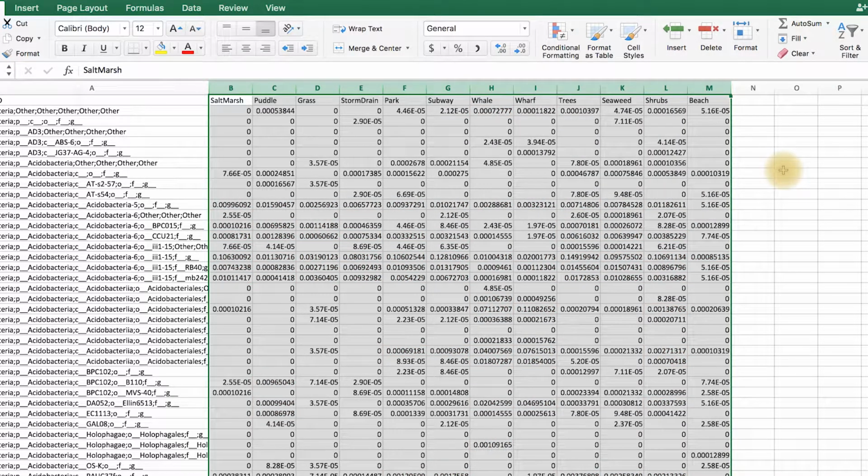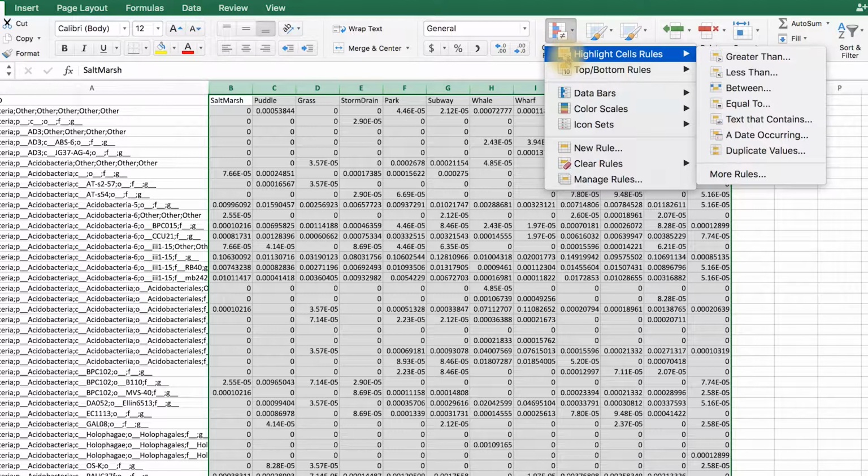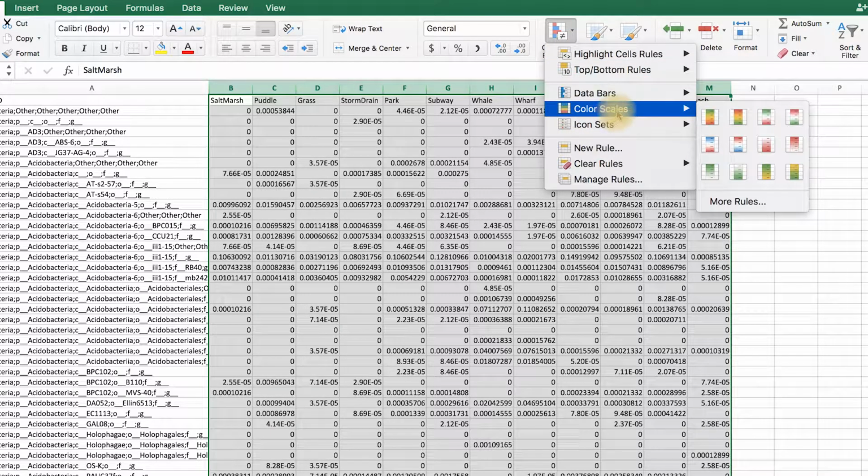Now, to apply your heat map, there are several options available in Excel. So again, select your cells under Conditional Formatting, and we'll go to Color Scales.